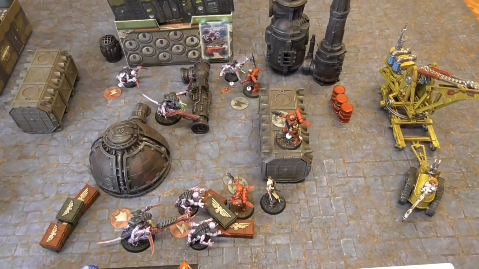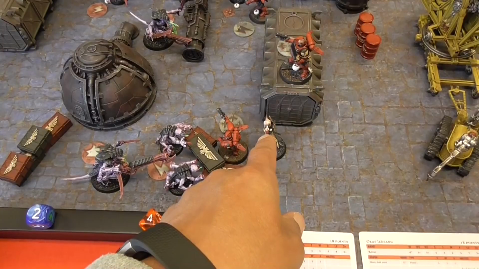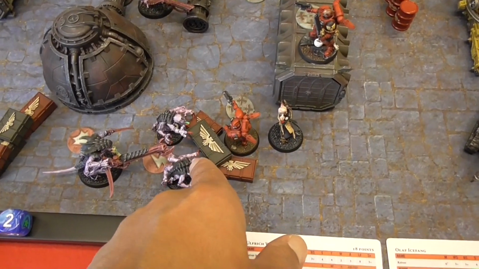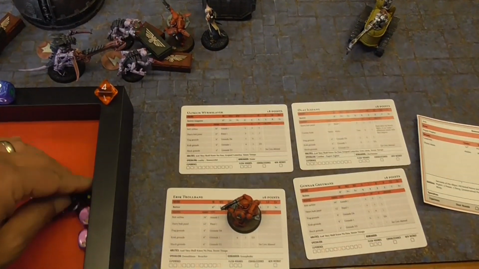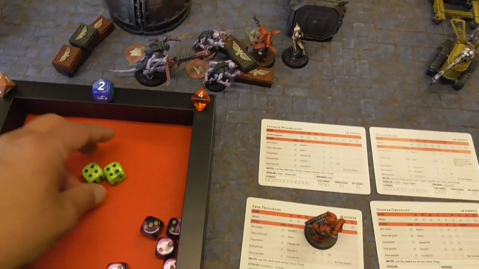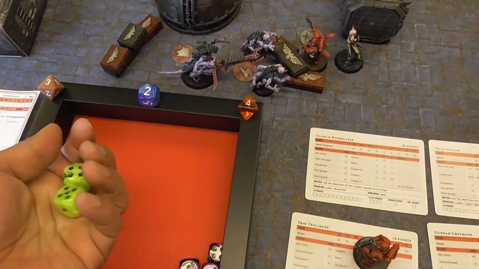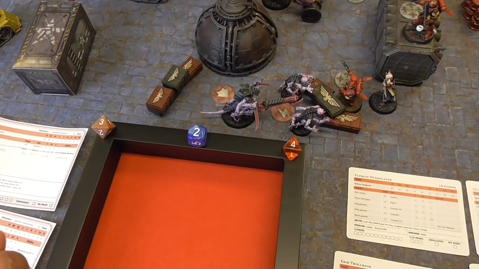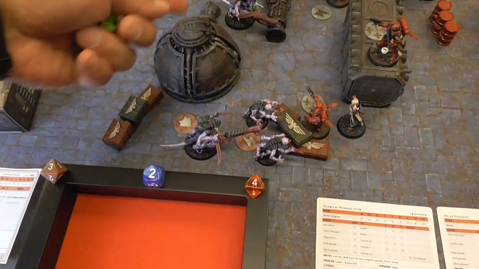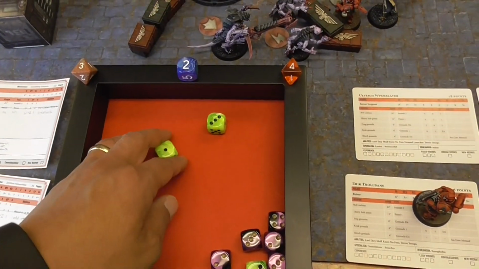All right, so that everyone moved, and we'll go ahead and go into the psychic phase. The closest, I think, is this one here. And he will go ahead and try his Psybolt, which he needs to roll normally a 5, but because of the presence of the Tyranid Warriors, which gives a -1, that does not stack, so he needs 6. Oh, he does not get it.